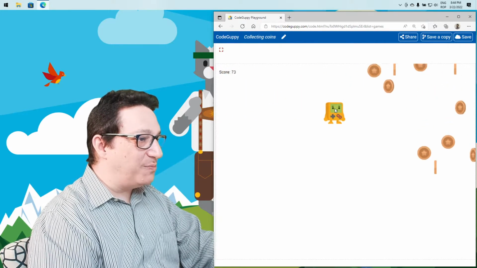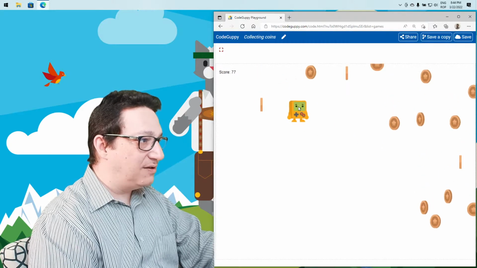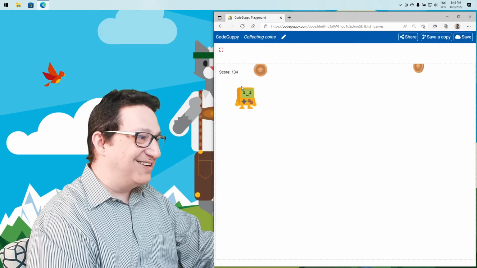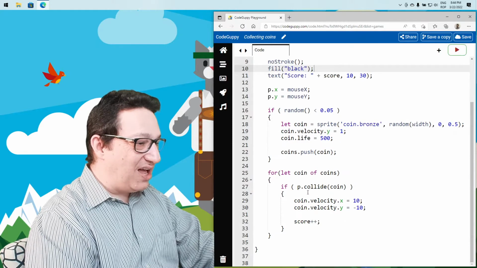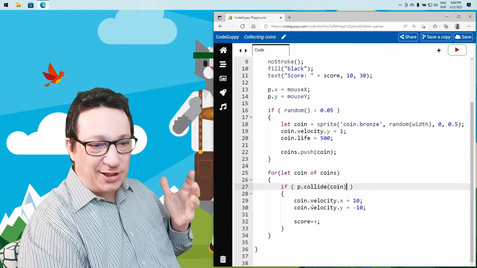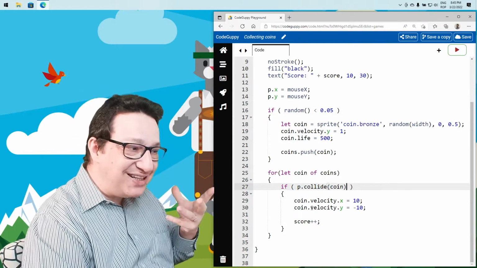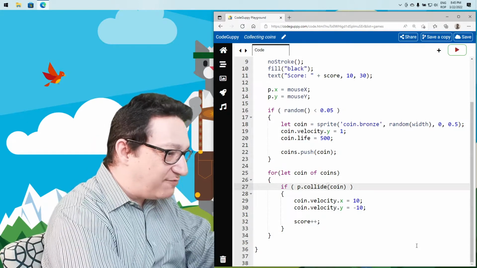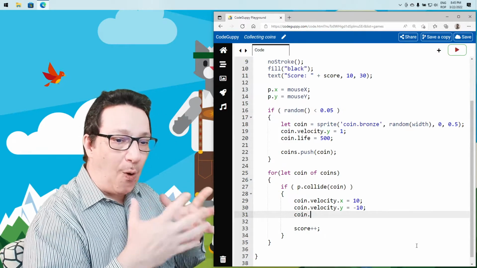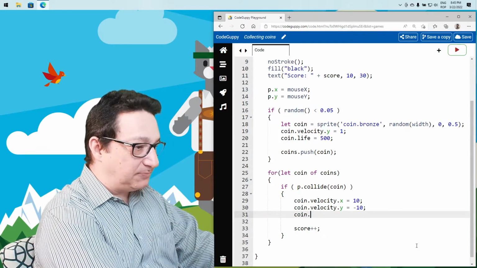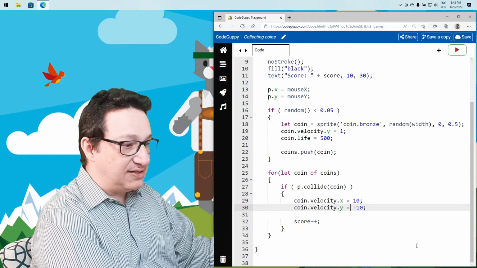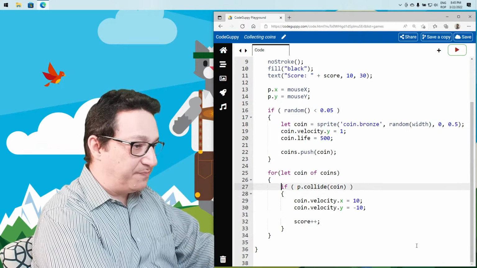And there is a little bit of a problem here actually when we are hitting one coin. Yep, as we are hitting one coin, we are collecting more than 1 point. And that's because of the way this function works. We are registering collision several times. So what we can do is basically mark the coin as being collected. We can set a property on the coin itself, or you know what, we can check if it has a positive velocity, right?